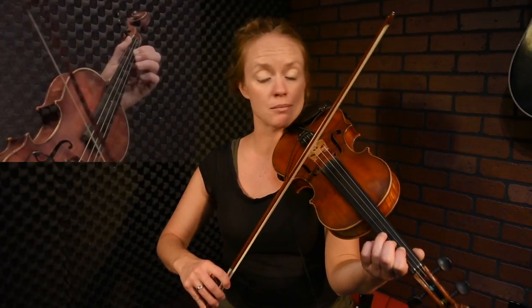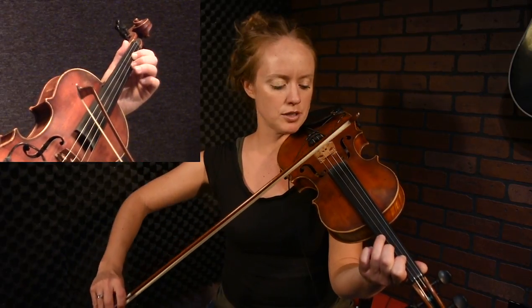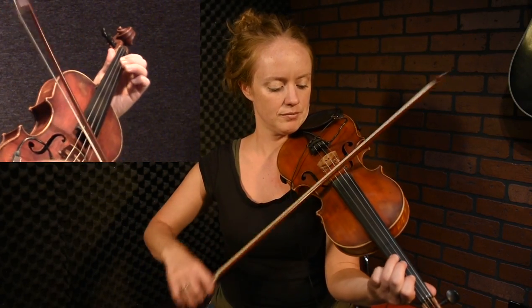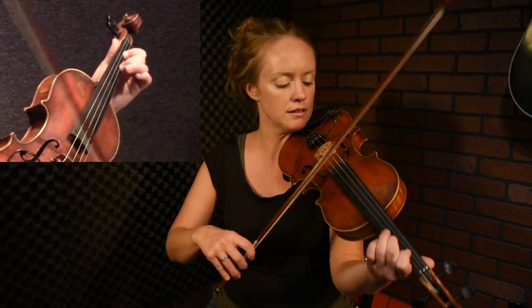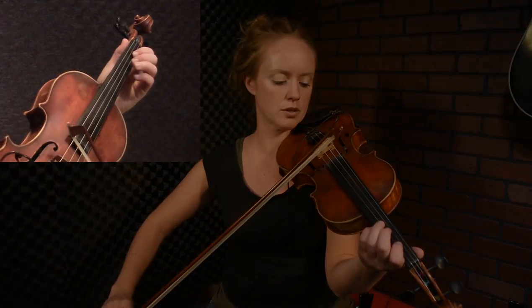So the first time, I would probably just leave them single, and I would really punch that C sharp — we talked a little bit about that during the basic lesson. Let your bow kind of slap onto the string. Don't worry about hitting other strings — it's fiddle music, it's raucous, it's rowdy. You can also give it a little clip sound. And that little slur I just made — I'll show you how to do that with the bow. You can just play three up bows, and that gives you a nice big down bow right after those three bow slurs.